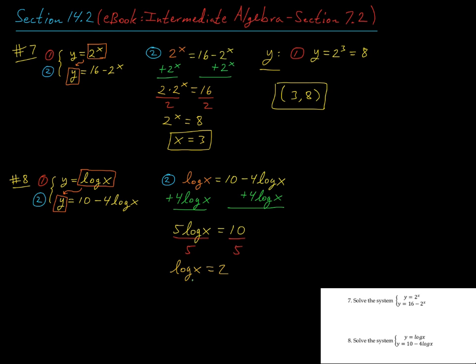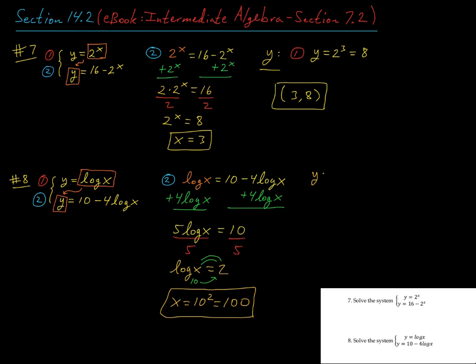And just keep in mind, this is a base 10 logarithm. So to solve for x, I'm going to take the base of 10 and exponentiate. So that's going to give me 10 squared. And then that will equal x. So we get that x is 10 to the second power. Right? 10 squared is 100. All right, so that is our value of x for the point of intersection.